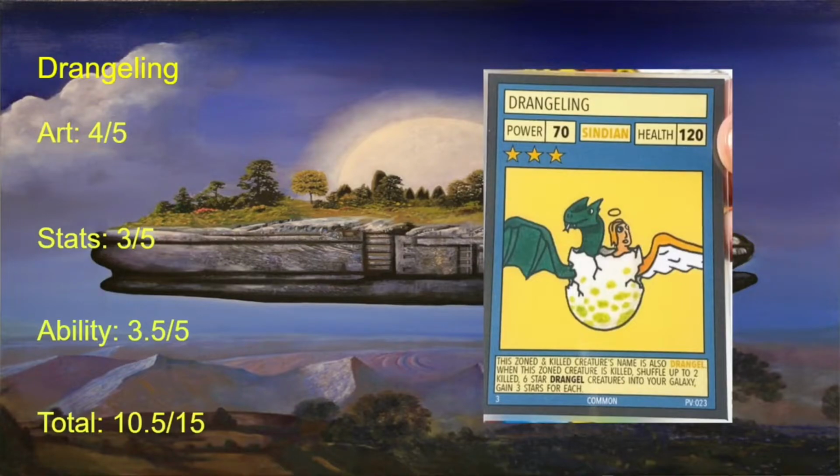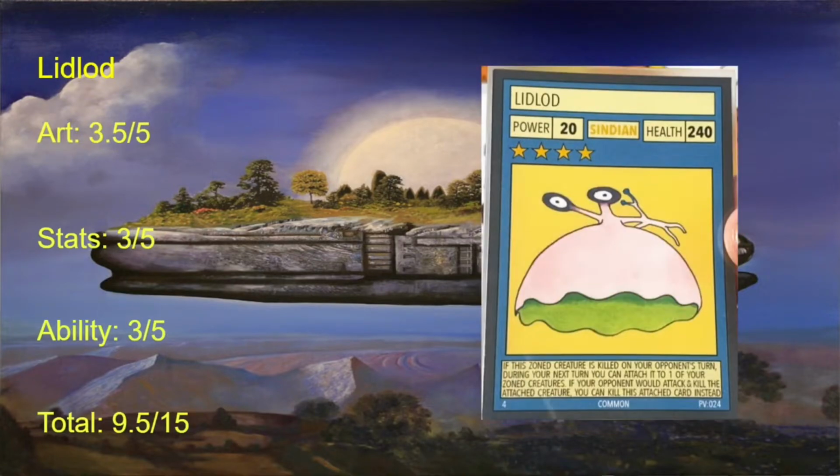This isn't a bad archetype, and I think if it got more cards, it would become really good. But right now, if you used all the Drangel cards from all the sets, you would have a total of 10 Drangel cards, 2 of which being a resource, and another 2 being from the planet Sindian, which means that's only like 8 Drangeling creatures in your deck. So I'd like to see more focus on them, but otherwise this is going to be helpful for slowly improving the Drangeling lineup. Next up is Lidlod.